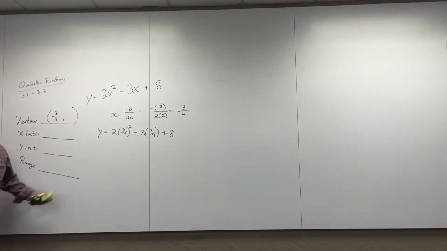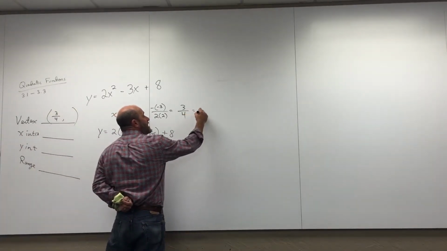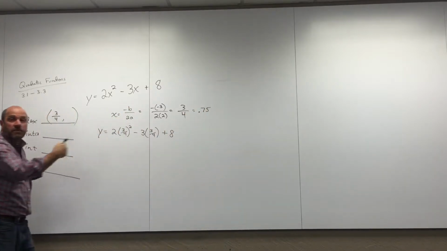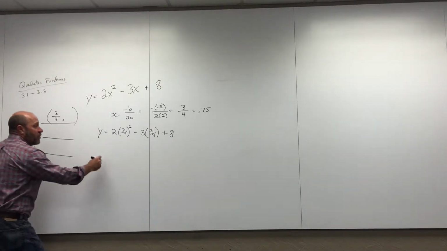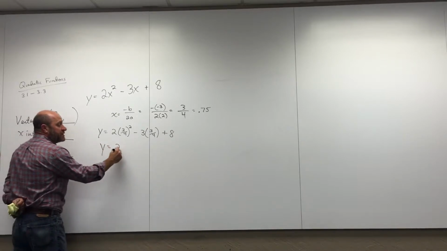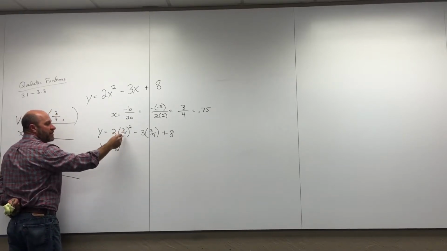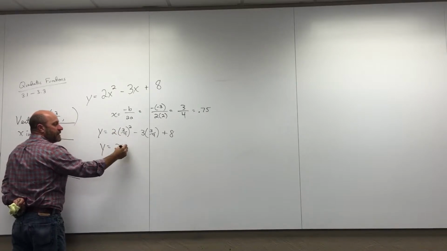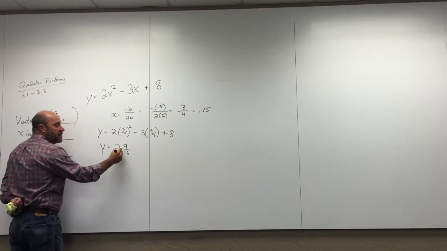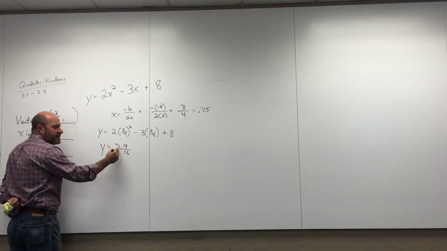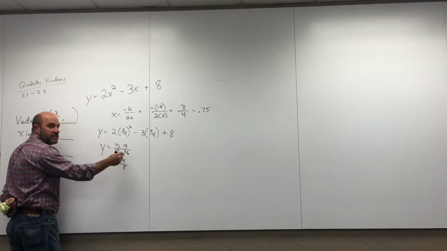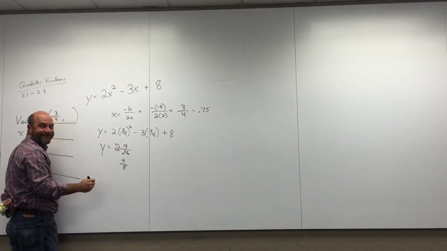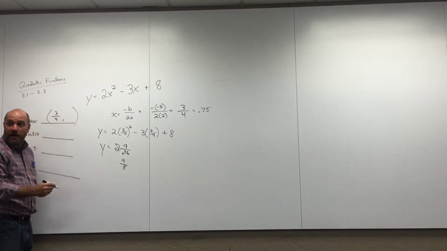Hey, 3/4 is a nice little decimal. You could change it to 0.75 and do the same thing, a little easier perhaps, with a calculator and a decimal. I'll just show you how to work with these fractions though for fun. I like fractions. Do you know how to square a 3/4? 9/16. Good job. It's going to be multiplied by 2. I think I'll cancel that 2. I think I'll have 9/8. I just canceled a 2.